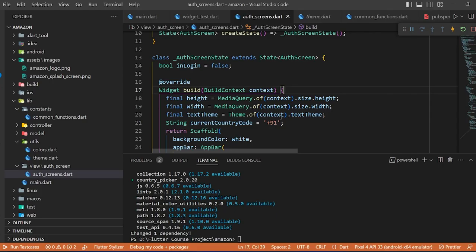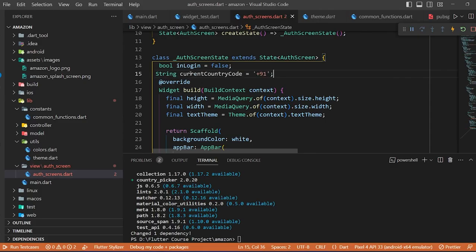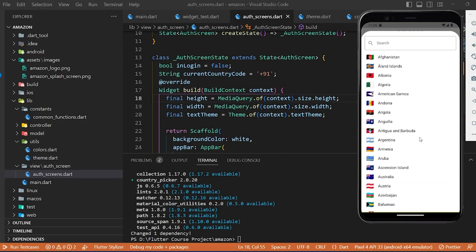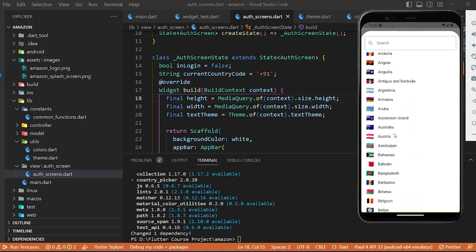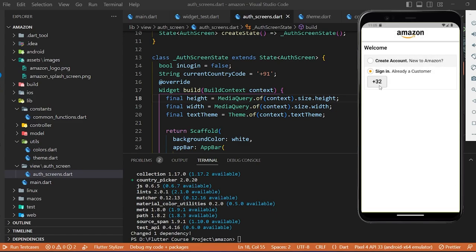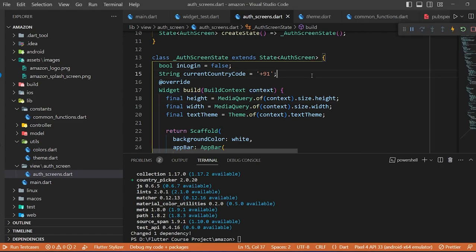The moment I cut out this text and declare this variable here and save it, now check. Argentina, update. Belgium, update. So basically, we have to declare all our variables over this override and below this class, the screen extend state. We have to declare all our variables inside this region. So keep that in mind.